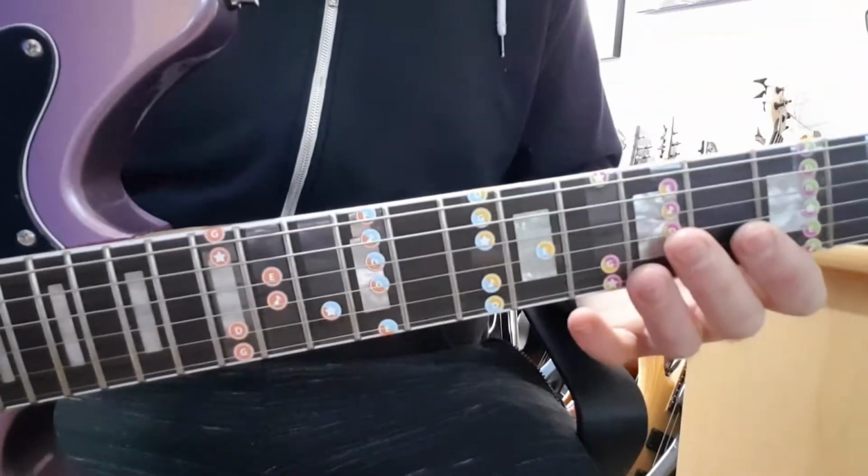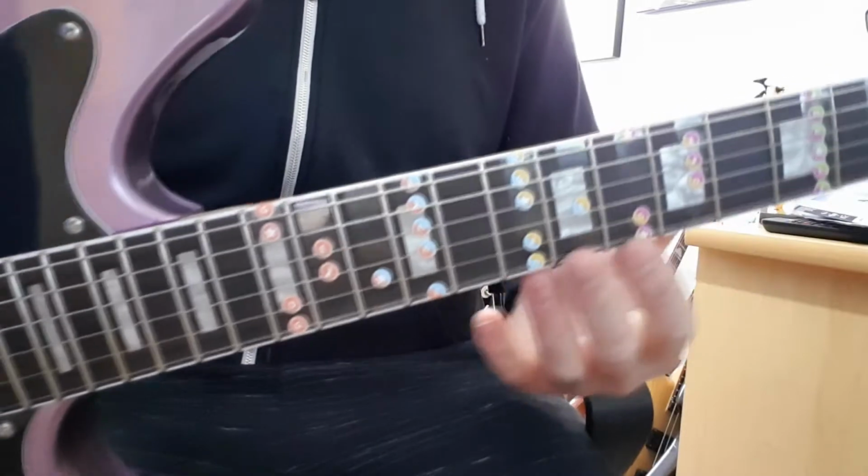So, as you saw in the last shot, I showed the little pan of all of the stickers on the guitar so you can see the camera angle. Here, you can't see very well exactly the notes that you are playing, especially as I am playing them, so it's kind of hard to show you exactly how these things work.